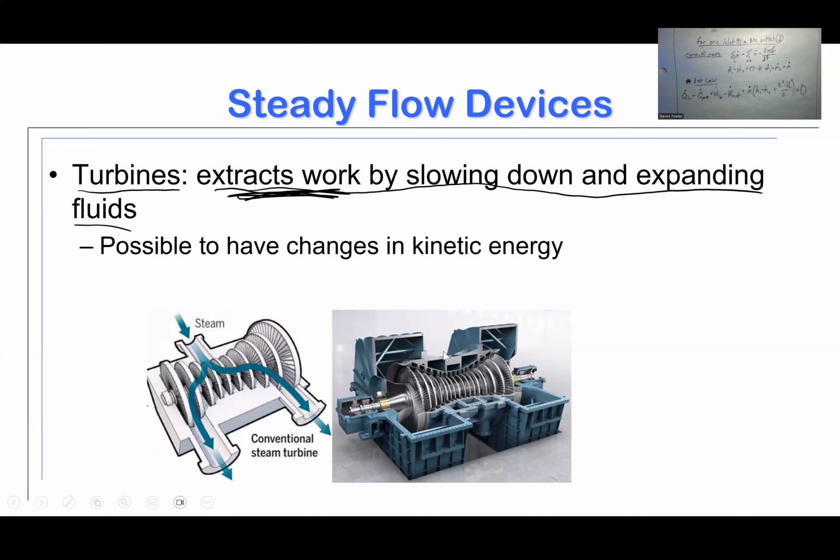Steam comes in the middle, blows both directions, and passes through progressively larger and larger fan blades as the material expands. Through that expansion process, we're getting work out, just like we talked about in the piston cylinder. As that work is being extracted, it causes those fan blades to spin, which causes a large shaft to rotate, and so we get a power output coming out of that shaft. So you have mass coming into the middle of this one, and it's going to come out of these sides.